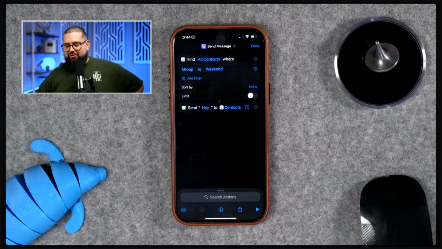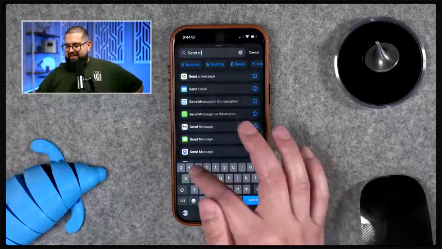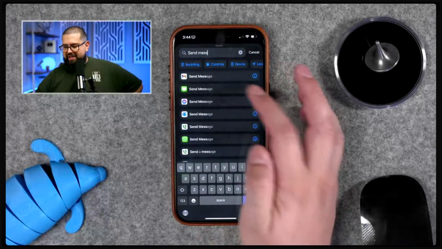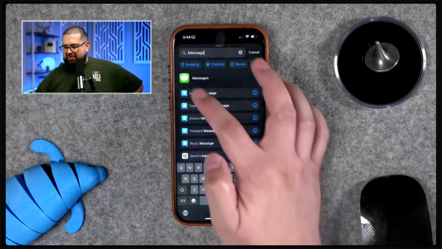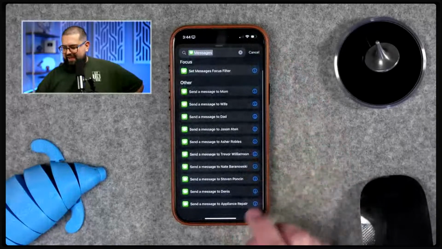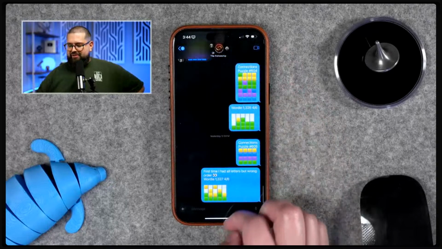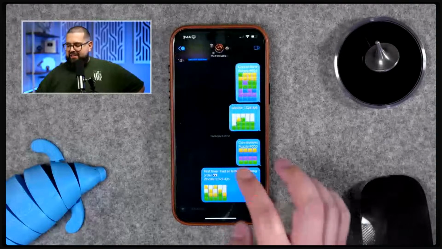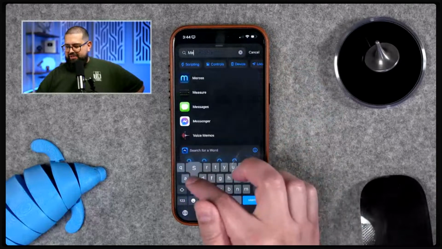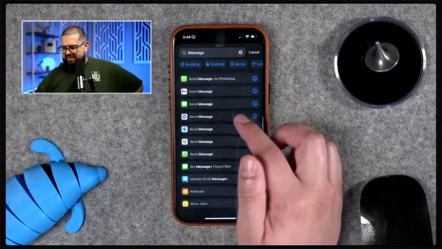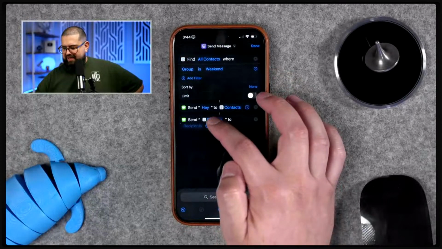Because I thought when sending a group message, and here's the thing, if you wanted to send a message to a group that you already have existing, a lot of times it'll show some of your groups. So I have individual people here, and sometimes if you've recently opened a group, like here's my group where we send Wordle and connections every day, then when you go to the shortcuts app, it'll suggest those as recipients. But no, it's not even doing it now. Send message. Yeah, see, I don't think it's going to do it.